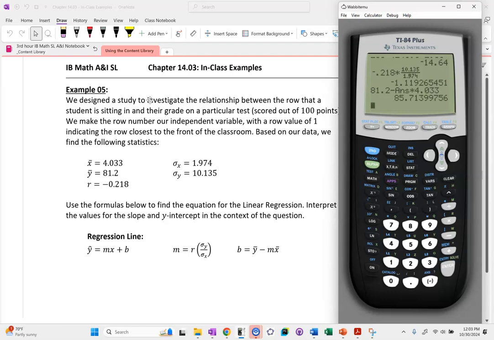I guess you get the front, you get 85. No. Row 1 is the front. What's row 0? You're like on the teacher's desk or something? But that's the idea. If you're sitting in row 0, aka like the teacher's desk, I'm not sure what that means, you'd be predicted to score 85.7 on the test. You can't even get 100. It's a hard test, I guess.